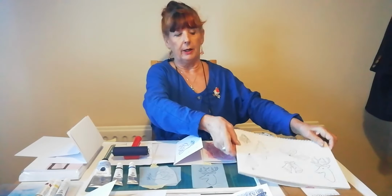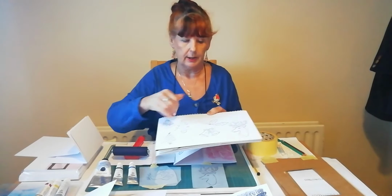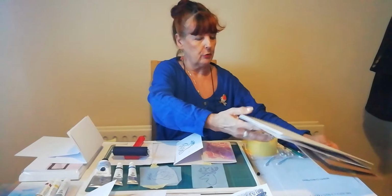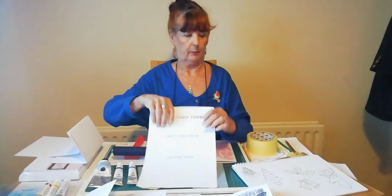It's a good idea to prepare your image beforehand using just a sketch pad. Think of simple images, trees, holly, etc., because you might want to trace those to make it easier when you come to your print. If you're going to use writing, it's a good idea to have it written out as well, because you're going to have to do it in reverse. This type of printing technique will make your image come out mirror image to anything you do.